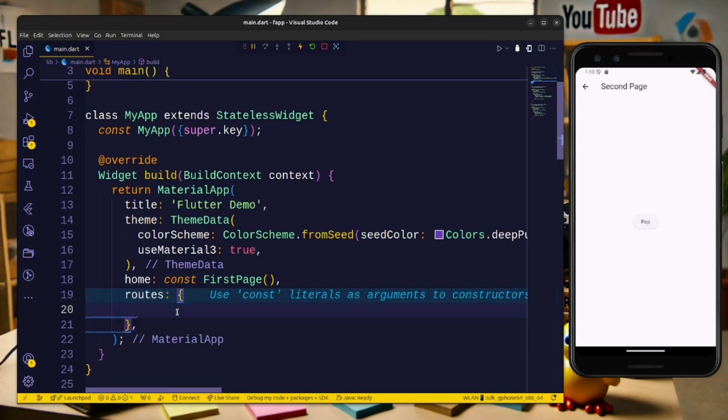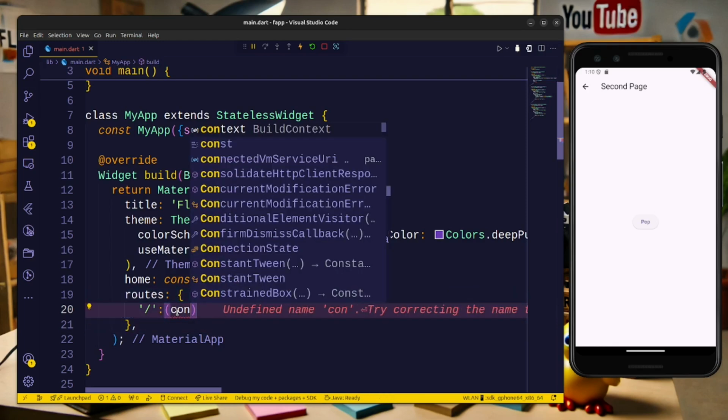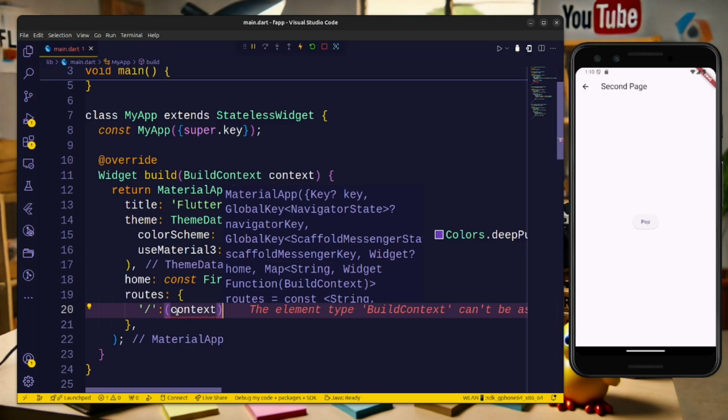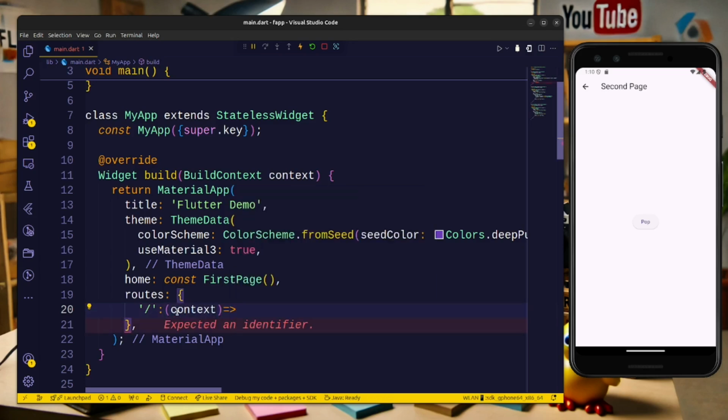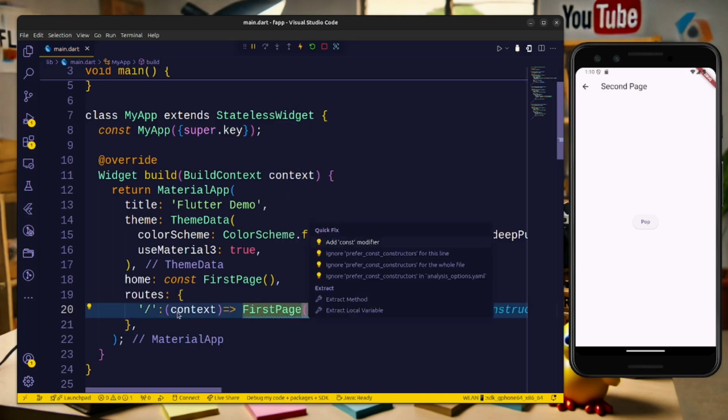We're going to have our first route for the home, using a /, and the value is a WidgetBuilder, which is a context arrow function pointing to the first screen or first page.